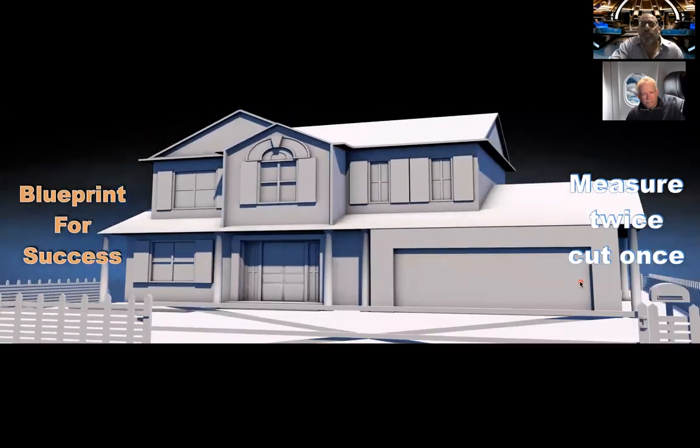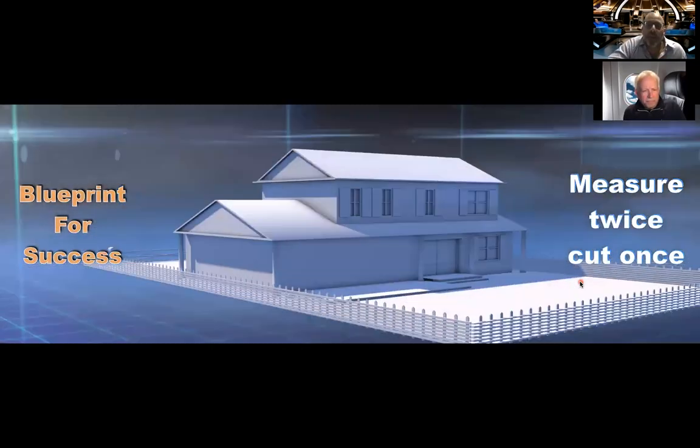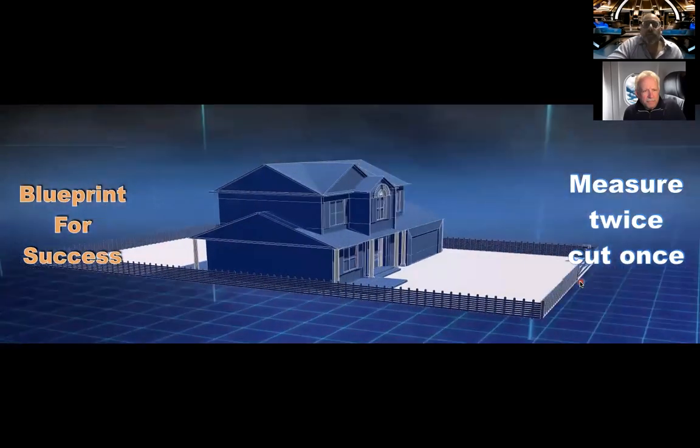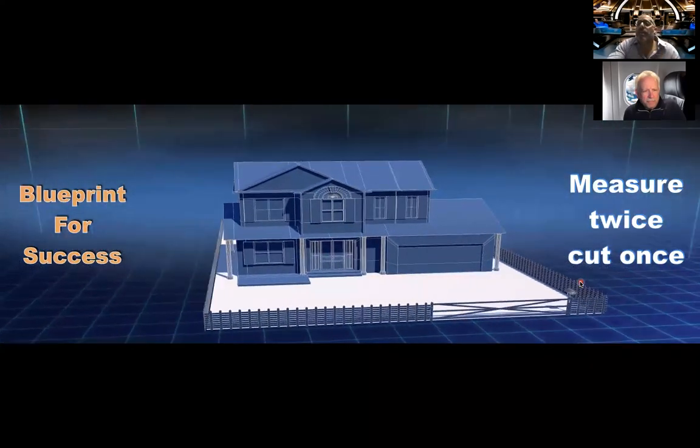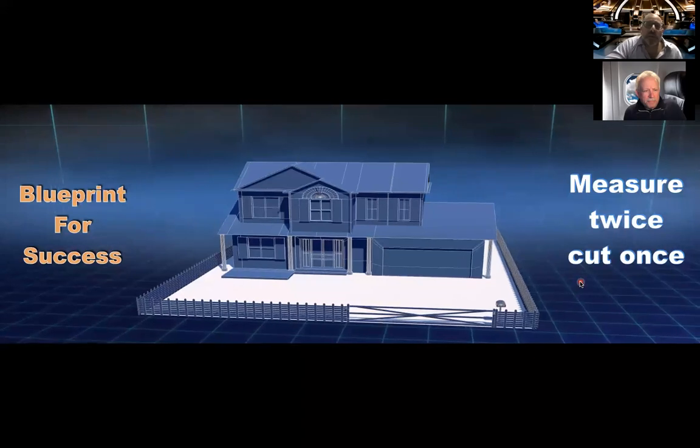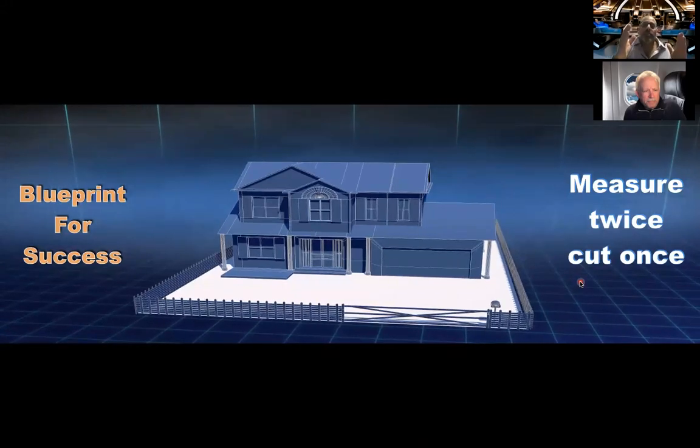So the old adage is to have a blueprint, right? We're not going to build a house without having some sort of a blueprint. And we always like to say, measure twice and cut once. If we're going to cut a piece of wood for a section of the house, we want to measure it twice before we make that cut, because we're not going to get a second chance at it. So when we do our treatment planning, we want to make sure we have that cone beam, we have that planning, and that we're doing our planning a few times sometimes to just be able to assess the correct necessity for that patient, and then be able to deliver it properly.